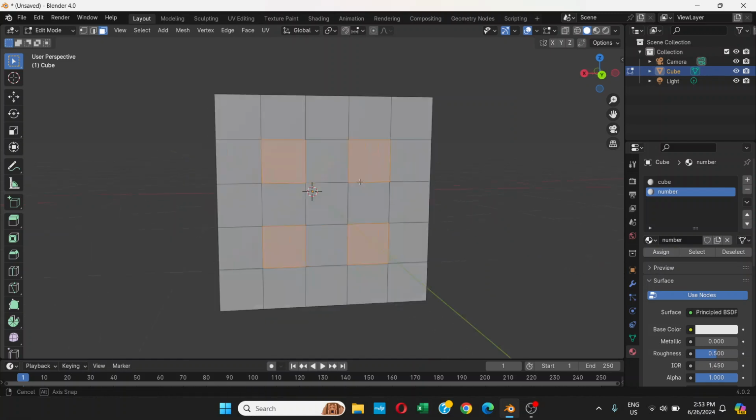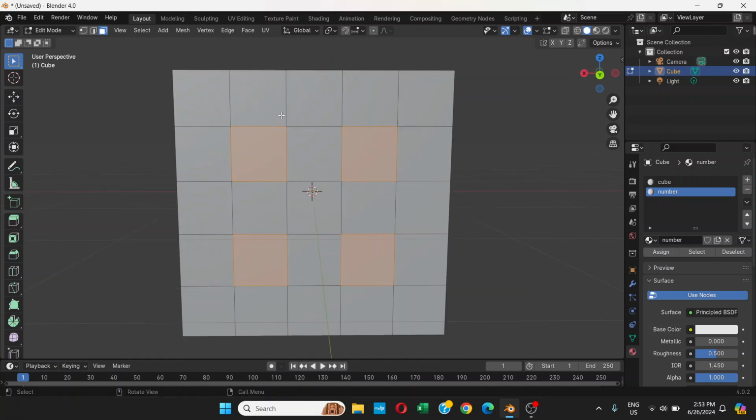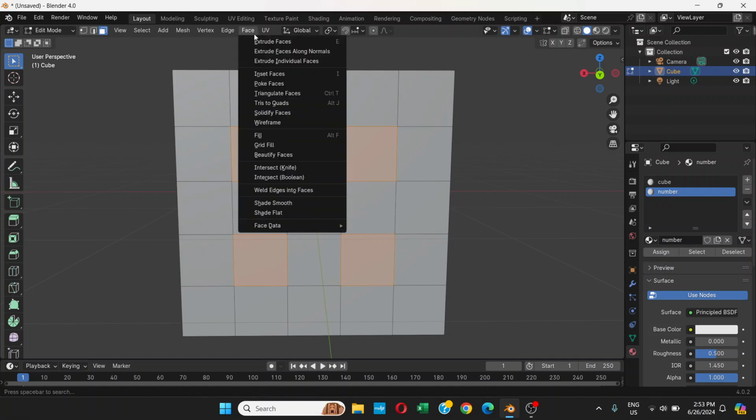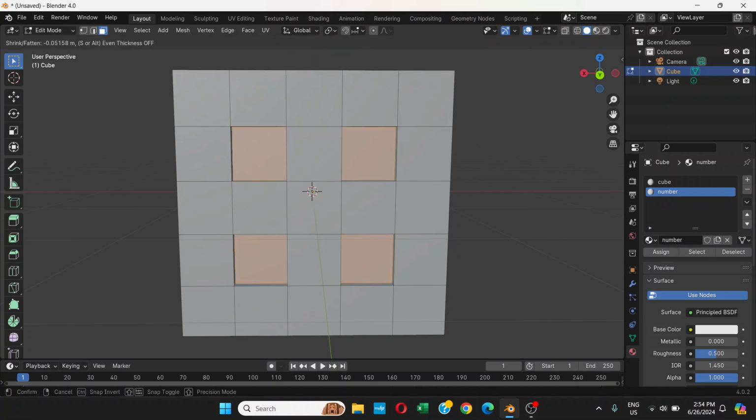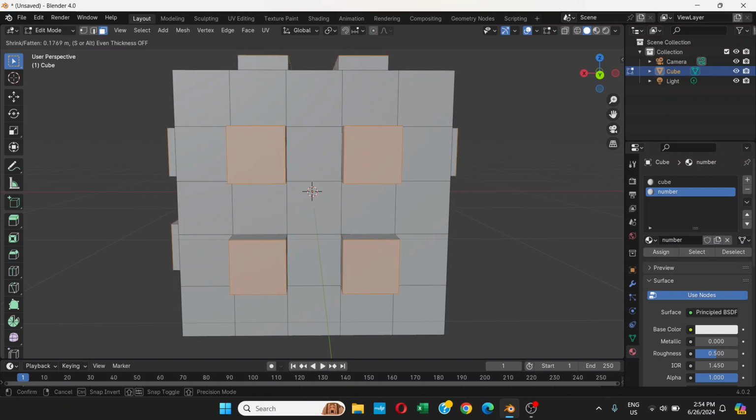What I'm going to do is, having these faces selected, I'm going to go to face and extrude faces. Actually, extrude individual faces. Okay, I'm going to show you how extrude works. Extrude is, if this is going backwards, and if you drag, it's coming forward like this.